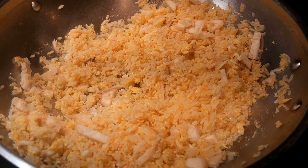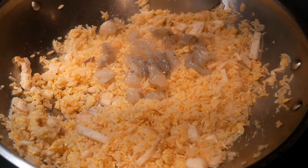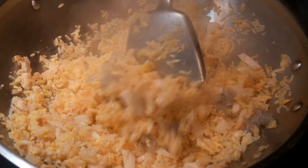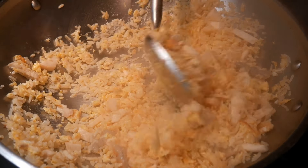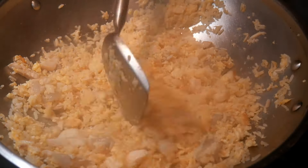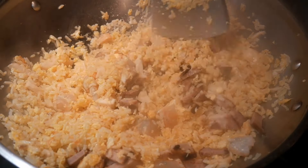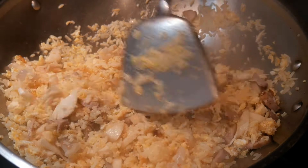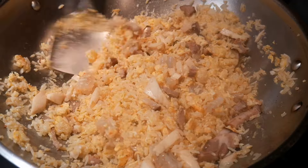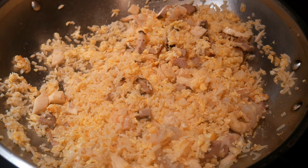Next, I'm going to make this a shrimp fried rice. I use the shrimp mainly as a condiment rather than as the main ingredient. I have some jumbo shrimp that I've cut into small pieces. I usually buy large shrimp because I can always make them smaller, and large shrimp generally taste better than small shrimp. Next, I'm going to add some char siu — this is a roast pork I made about a month ago and froze. Since the pork is already cooked, I can add it later in the process. By now, both the shrimp and the pork are pretty much ready.